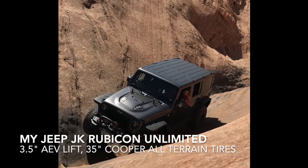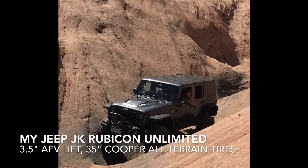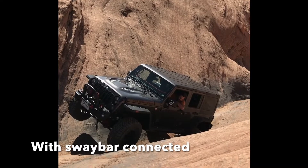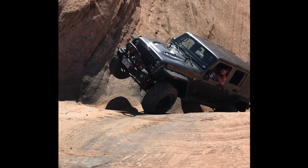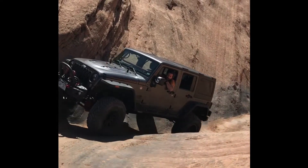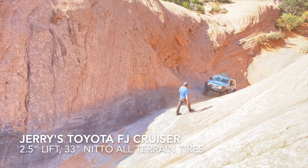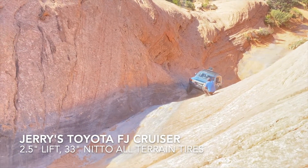Here's a video where I didn't have my sway bar disconnected — I had no idea until I got to the top. So this is what happens when you have your sway bar connected on the flexi section. Lockers are on, sway bar's connected. On these Jeeps it's just a button, and sometimes you turn the rig off, turn it back on, and it doesn't reset. So you've got to make sure you check that stuff before you climb.